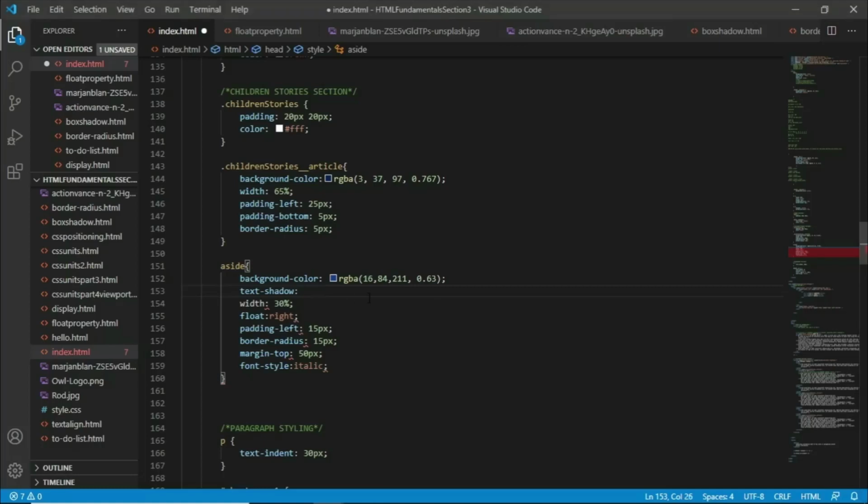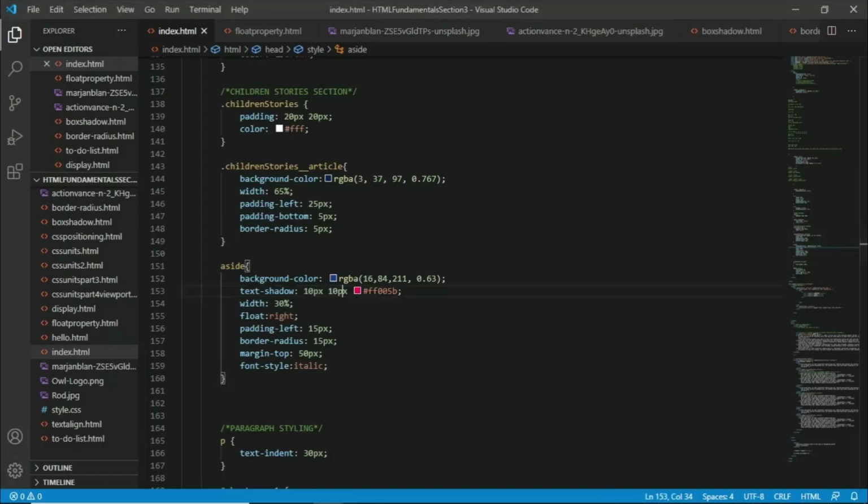Key note to remember is, similar with the box shadow, we will be required to declare a horizontal shadow and a vertical shadow. So let's say we have 10 pixels here, and let's use FF005B here, or B as in boy. So we have the color declaration that we've set here, and we have the required values, which is the horizontal shadow and the vertical shadow, which is the second declaration here.